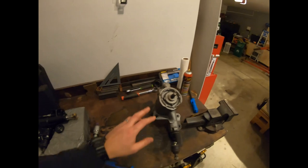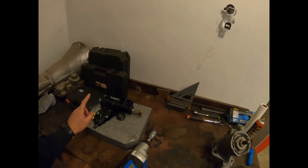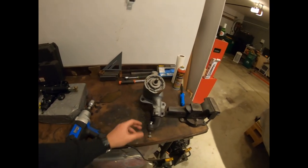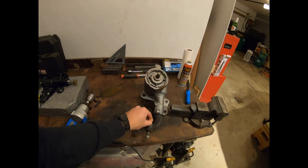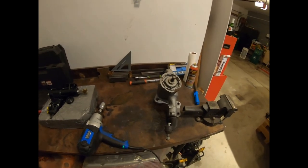And every dollar that I put into something old like this is a dollar I could have put towards just buying something that's better. And keeping in mind exactly what I'm doing with this car, I don't care about OE restoration. I care about making it drive nice within reason.